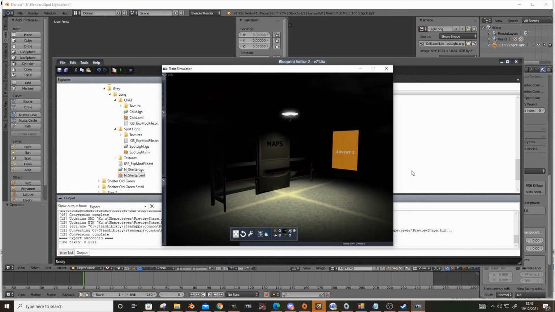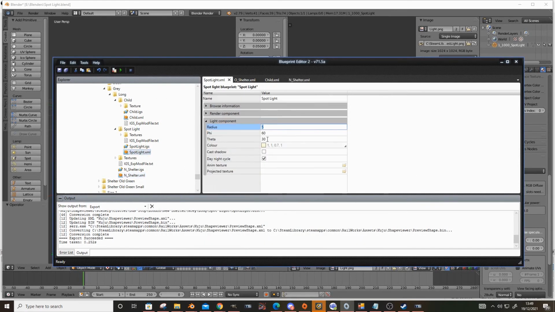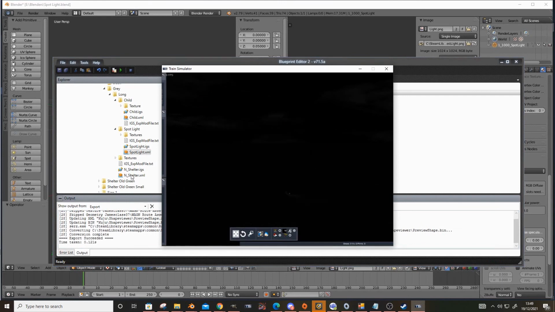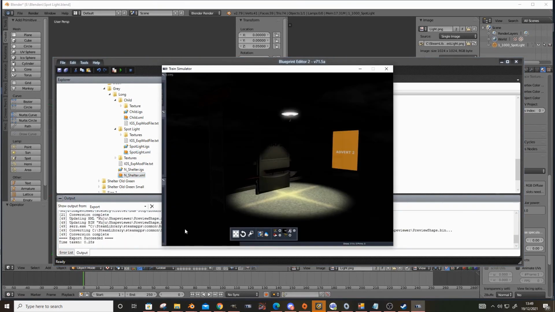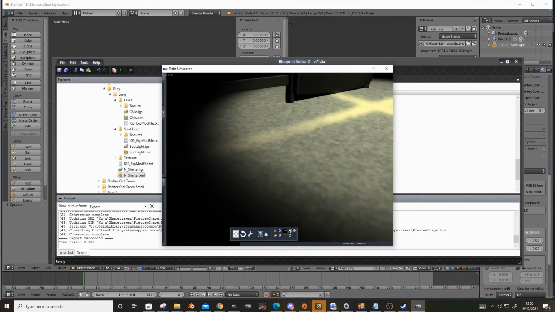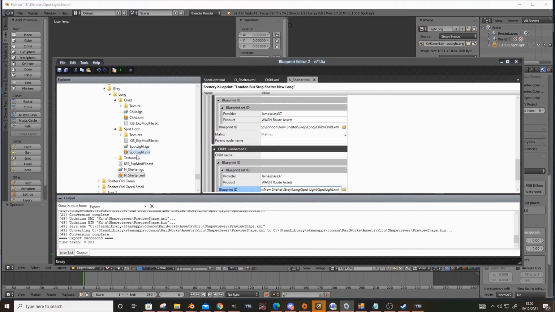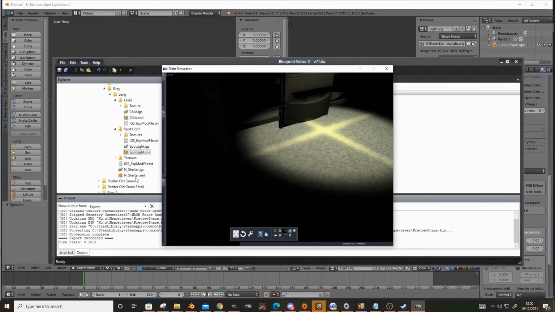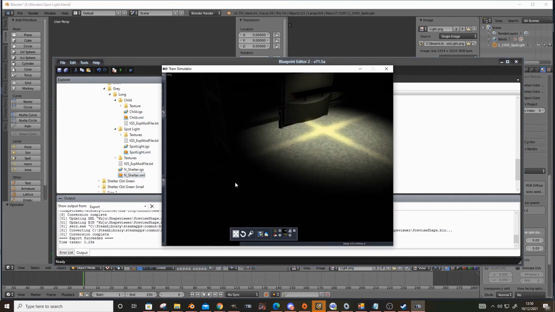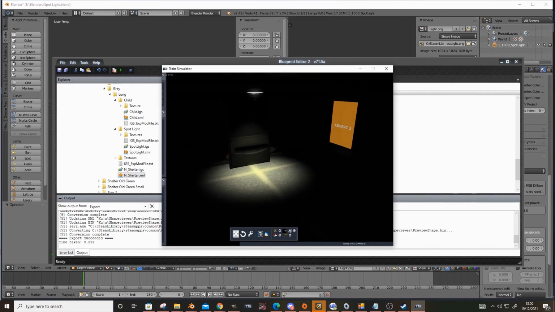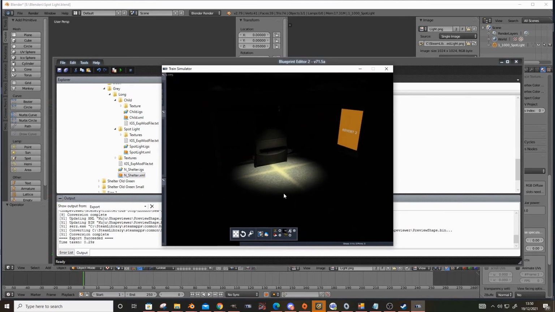That's a lot better. If I was to adjust, we'll say, the theta and put it down to 40, have a look at what it looks like now. The outer radius is a lot less than what it was before, and you can see the fade is not very far. If I change the theta to 10, do it again, you'll notice that the center of light is a lot less intense now, and there's a lot more fade to it. I will quickly show you with a point light.